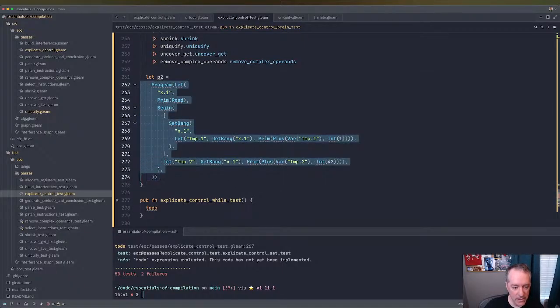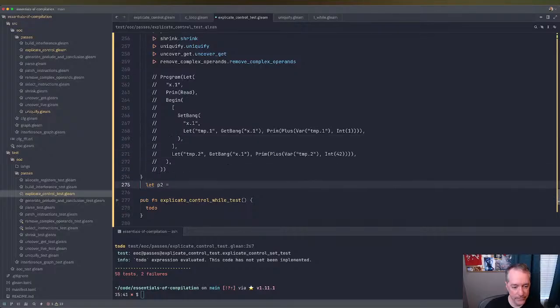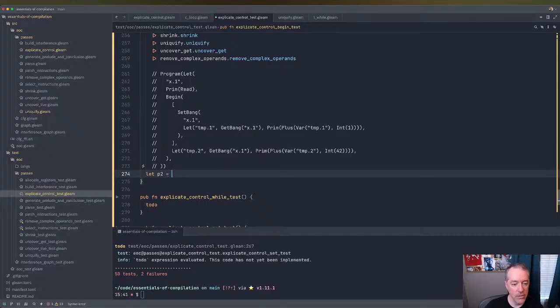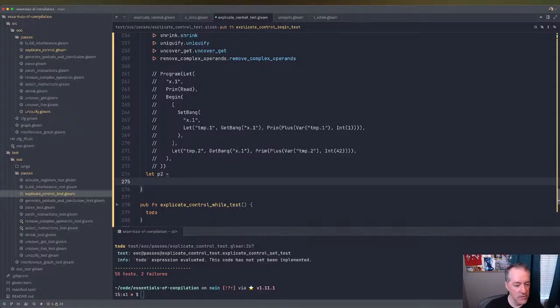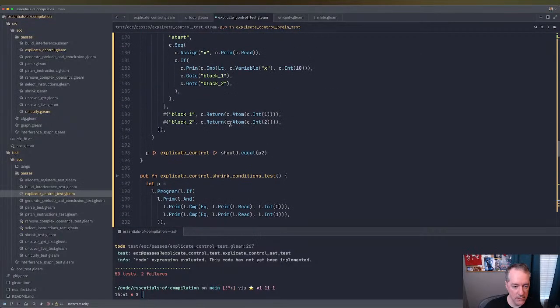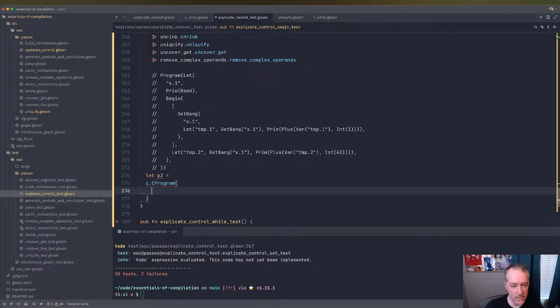This is what our input is, right? This is the result of all of this. That's P. So what do we expect this to transform into? So we want a C program. Did I import that? No. Okay, that's fine. So we want a C program, and this needs a tail, so it's going to be a sequence. Nope.